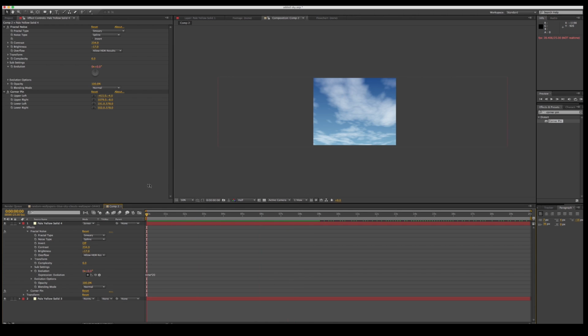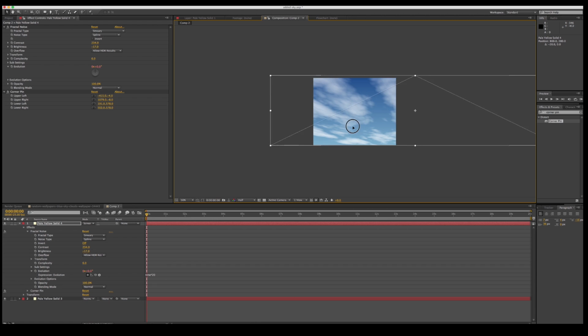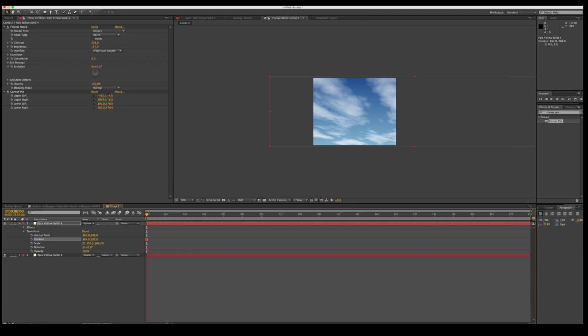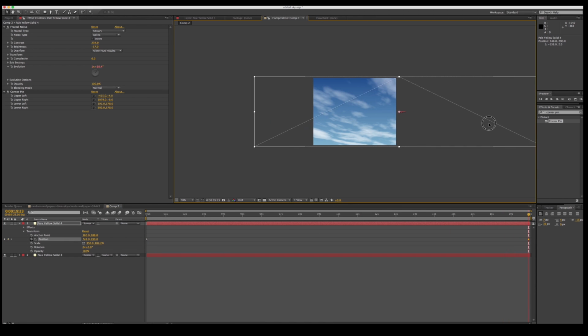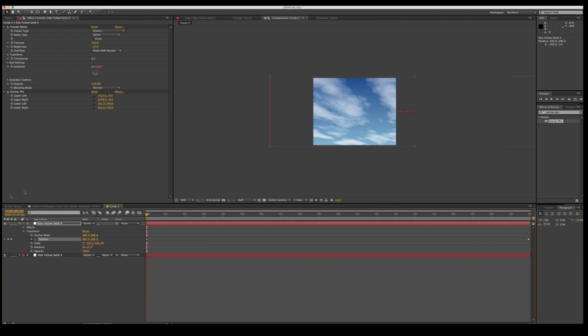So what we'll do now, we shall bring it across to say here. So just basically grab your layer and drag it. Now close this and open up the transform section. Click on position, bring the head across to the end and move it slightly, say about there. So let's see now how this is going to look.